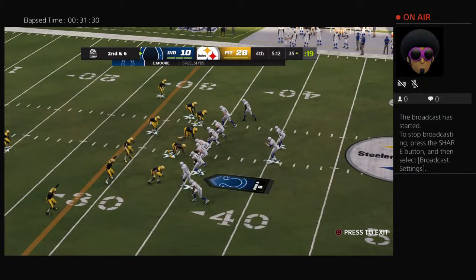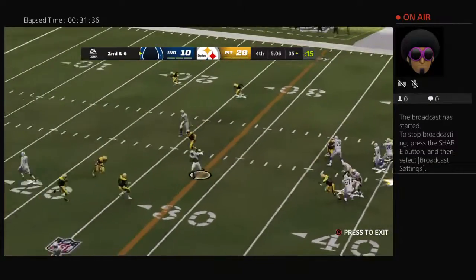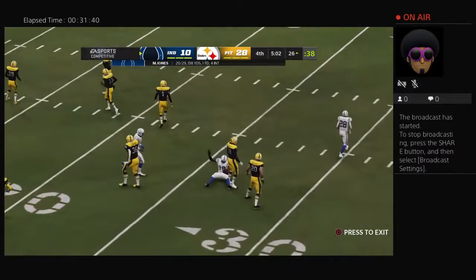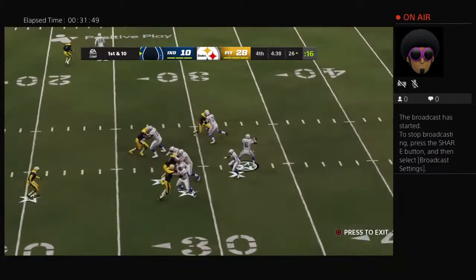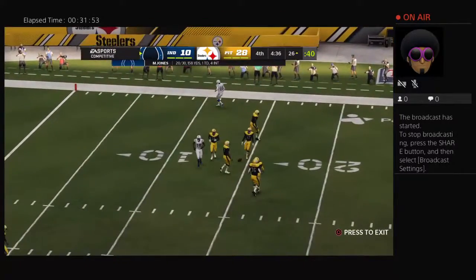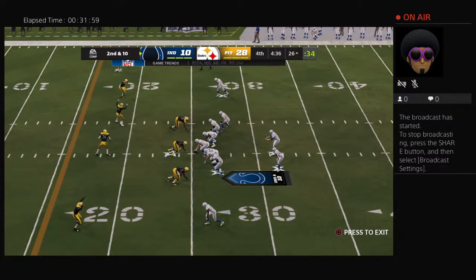2nd down. Back to throw. Jones, and he will find Ridley. That's complete. I think that's a big pickup for a 1st down because when you run a drag route against zone, you're sometimes asking for trouble because you might run into a defender. Yeah, well, there they ran into a 1st down, executed it to perfection. And that is incomplete. Oh, the coverage a little too good there, and it's 2nd down.